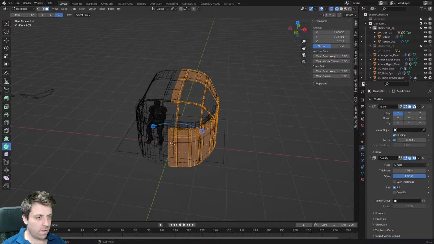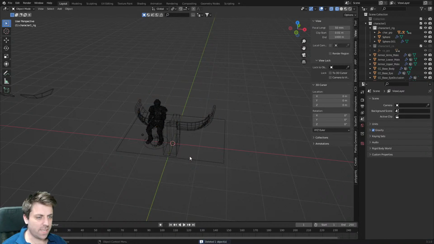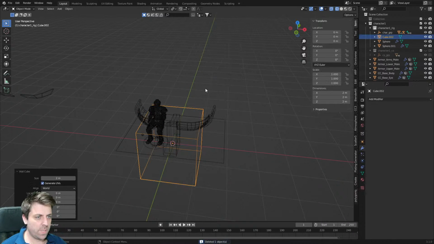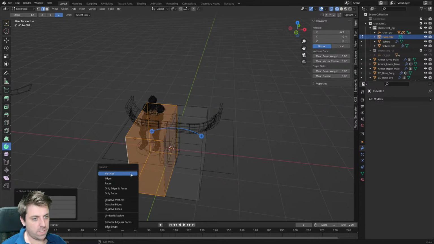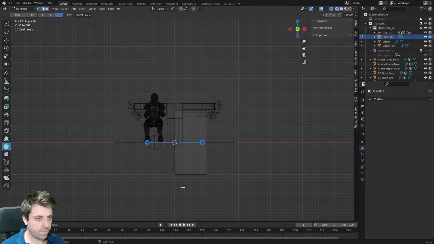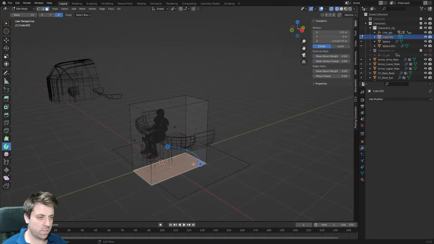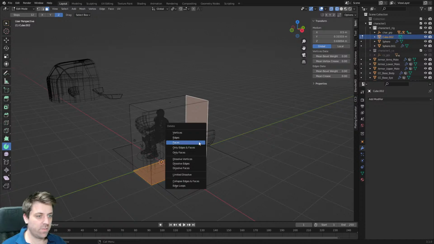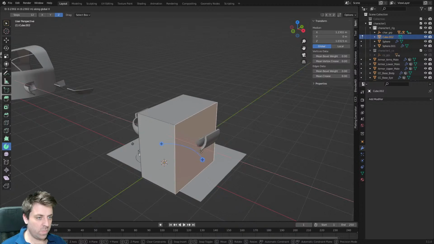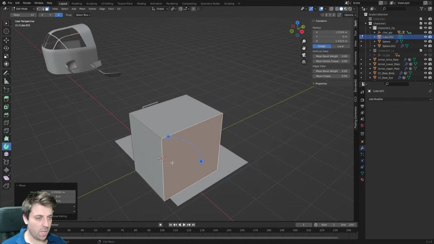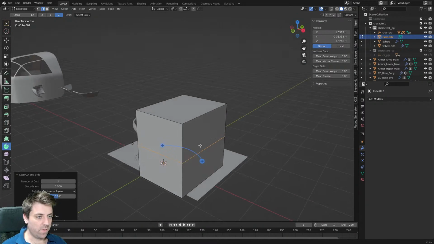Let's delete that. Let's go Shift A and let's add in a cube. Let's troubleshoot this. And V to rip, Control L, delete vertices. So we pretty much want to get rid of this and this, delete face. Ultimately what we're after is a window at the front, a window at the side.